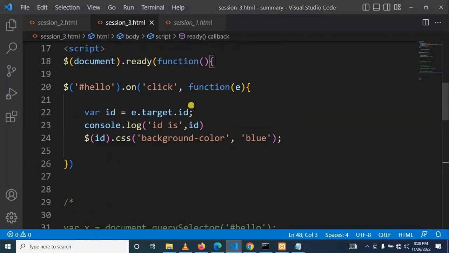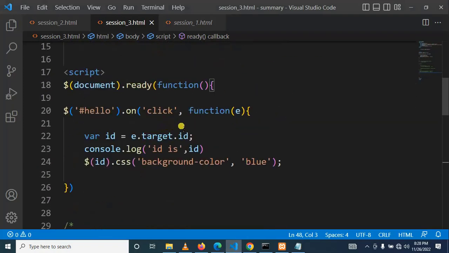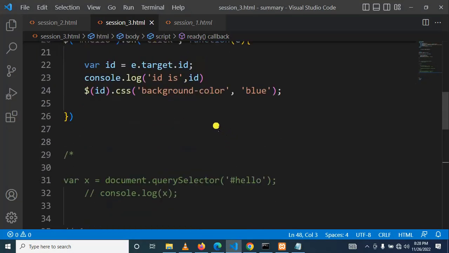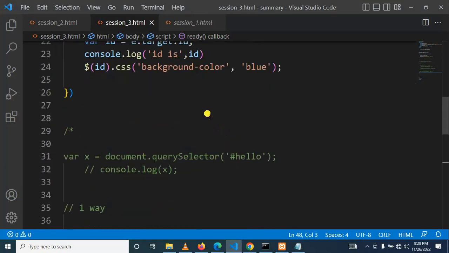Perfect. So when I click, I want the background color to change. So id.css is equal to blue, but the background color doesn't change.